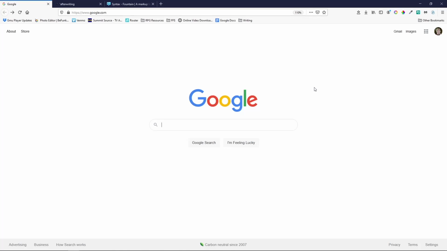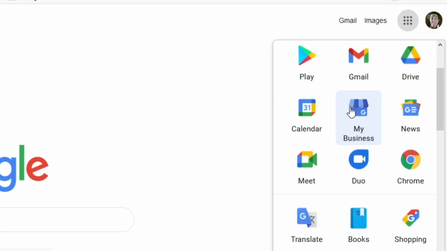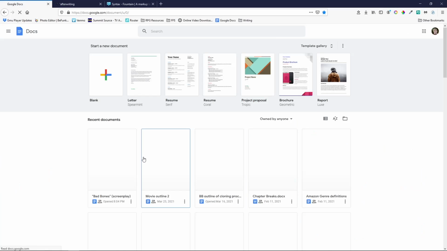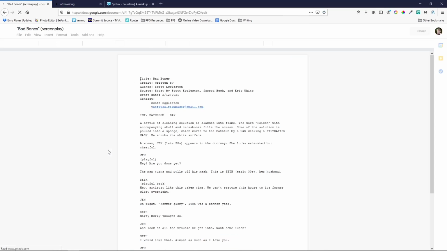Okay, so you probably already have a Google account. If you don't, you're going to need to get one for this process. If you have a Gmail account, you have a Google account. And you might notice this little checkerboard here, which has Google Apps. There are all kinds of little programs that allow you to do different things: Gmail, YouTube, and so on. One of them is Google Docs. Google Docs is a word processor, plain and simple, and it will store all of your documents on Google Drive in the cloud, so you never have to save anything. But here I've just started a simple Google Doc that I've written my screenplay in.